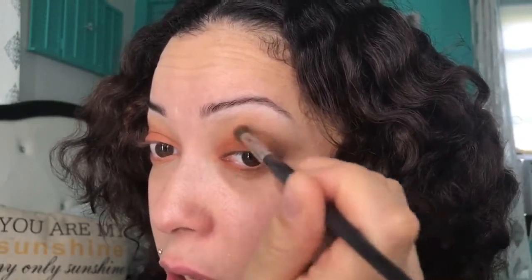Now we're gonna do Makeup and Chill. And we're gonna go into this eye, hit that corner. When you want a nice little blown out smoky eye, always start at the corner. Brushing in slow strokes, okay? So a lot of you guys tell me that you look like a raccoon when you do your smoky eye. It's because you're putting too much product and you're doing it too fast.